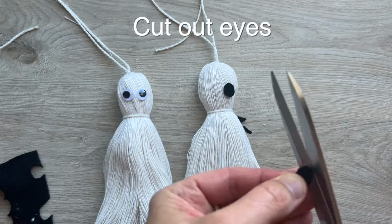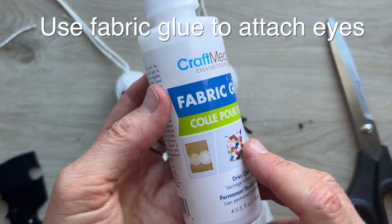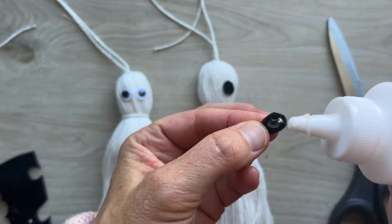I cut out the eyes with felt, but again, you could use googly eyes if you prefer. Using some fabric glue, I dab a little on each eye, and then I place them onto the ghost.